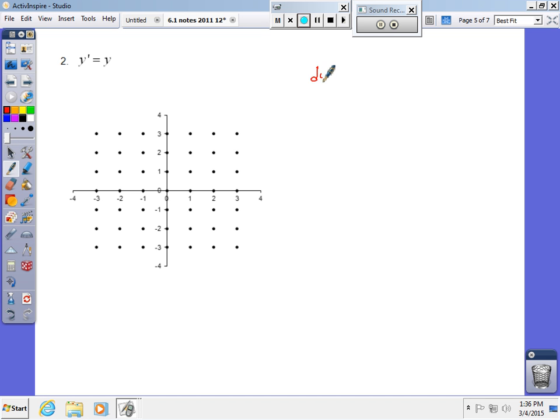So dy/dx is equal to y is my differential equation. I'm going to do the same thing: make a chart, pick x values, pick y values, and plug them into my differential dy/dx and come up with the slope. So we'll try (0, 0) again. Well, the x value doesn't matter because there are only y values. I plug in 0, I get 0. So that means my slope here at 0 is going to be a horizontal line. So I sketch a horizontal line because that's where the slope is 0.